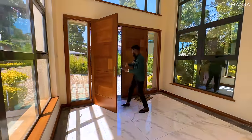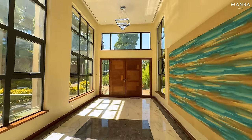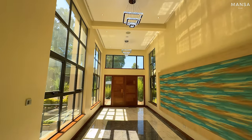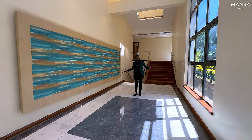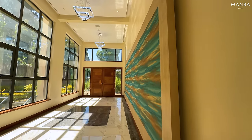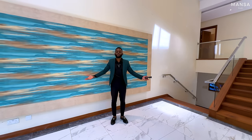As you walk inside you notice your double mahogany doors, which are very important when you're moving things, and they welcome you to your foyer, which is a very big space with almost a double height ceiling. We don't get to see such big foyers really - it's insane to find something like this in this part of Nairobi. All this space in your foyer can make a very good display area for your art collections, and you have all these windows to ensure that even this space gets a lot of natural light.